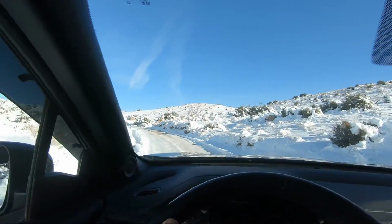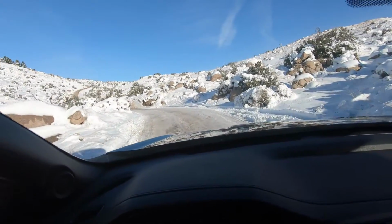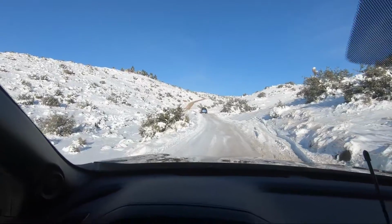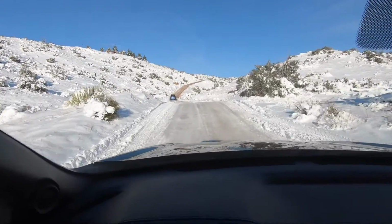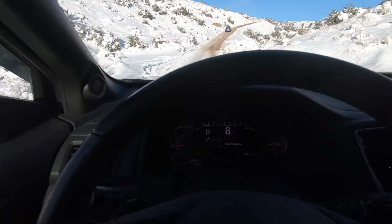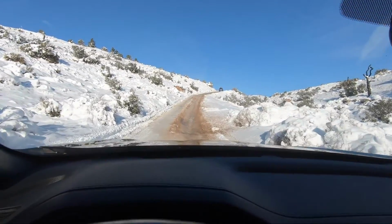Going up this minor sustained climb and, you know, kind of slipping around a little bit as expected. It is icy, so I feel my traction control actually fighting me and cutting power. So it's time to turn off traction control. Now up ahead real quick, before I do that, really see this climb. It's kind of steep, and we'll give Channing some space. Gonna turn off traction control. That's a driving basic when you're going up a steep hill. Turn off traction control because you need the wheels to spin and not cut power.